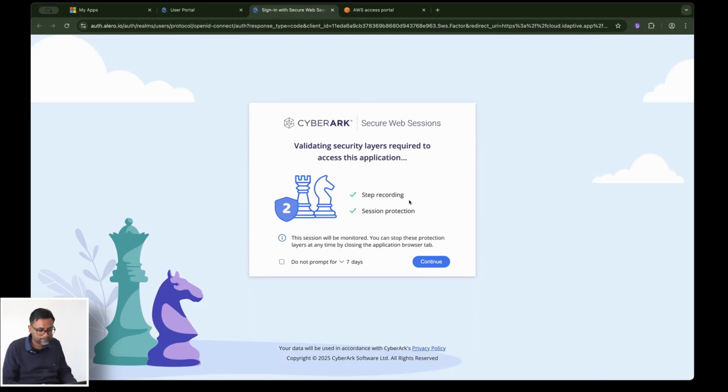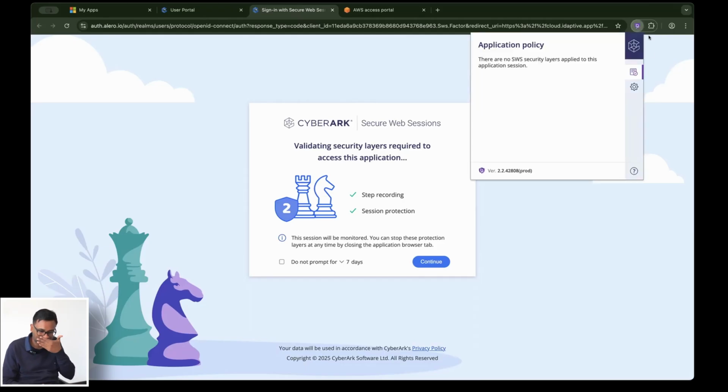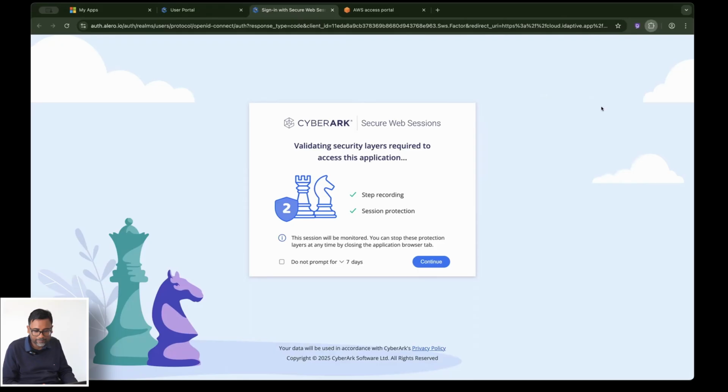Good. How is this implemented? Does this require any particular server or any connector or anything that needs to be deployed? You don't need to worry about any kind of server. The way we have implemented this technology is with the help of a browser extension. So here, if I go here, you see this is my browser extension. This is what's going to get enabled behind the scenes for this particular website.